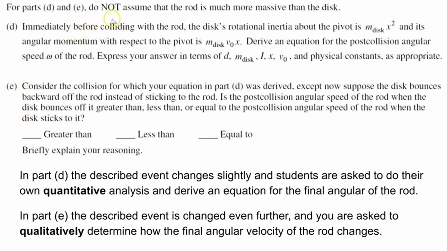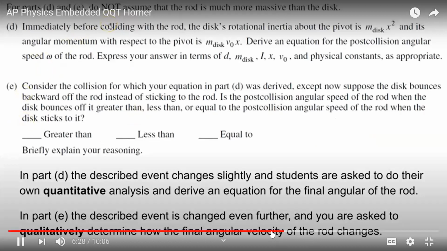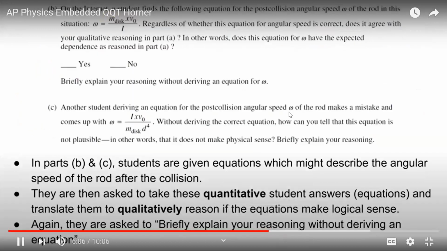In parts D and E, we've got a little bit more of the simple. So just really quickly, let's look at those just to make sure we can see what's going on here. All right, situation one is that angular speed is equal to the mass of the disk times the velocity. This is given in x direction, all right? And then over moment of inertia, okay? So what does mass times velocity give you?